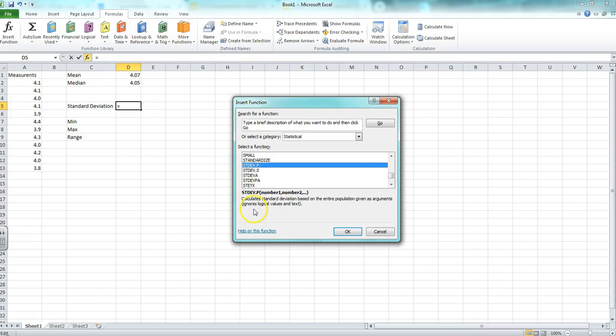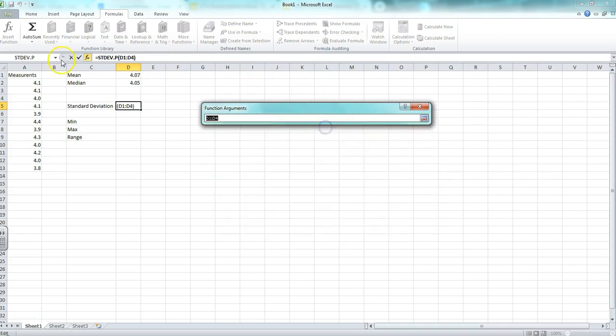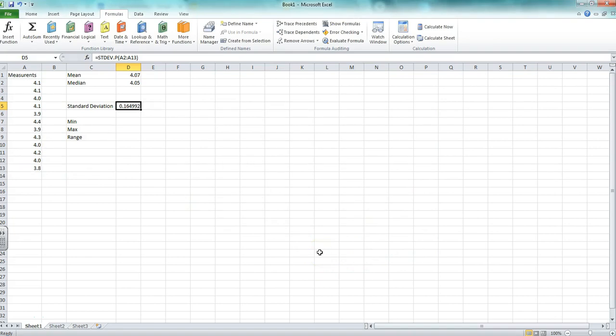Standard dev p, based on the entire population given. So that's going to be out of all of our numbers. So pick OK. Select this. Pick our numbers. And here we go. So that's my standard deviation, and it brought it all the way out.